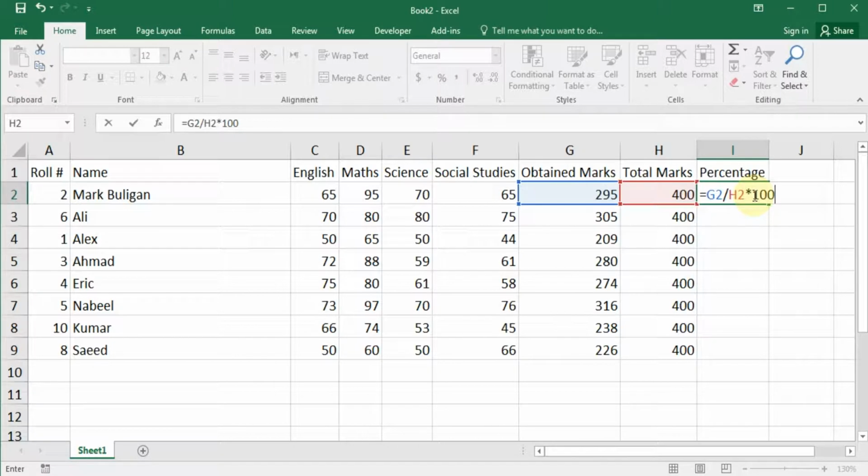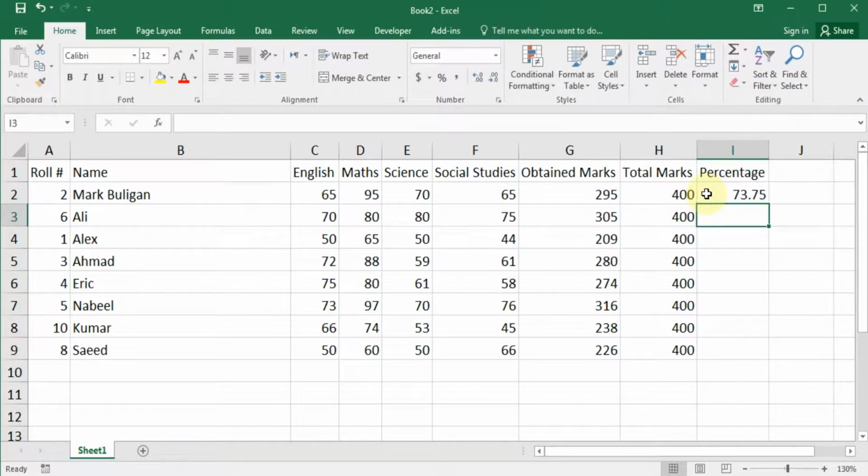This is how they are arranged. So here we need the obtained marks divided by total marks first, then multiplied by 100, without any brackets. Excel's calculation method does the same thing as the mathematical rule, so we are not applying any brackets here. And even if you apply the brackets, the result will not change.